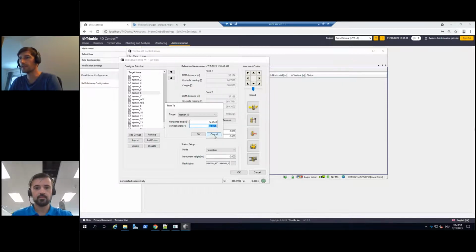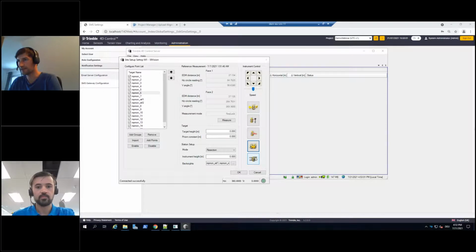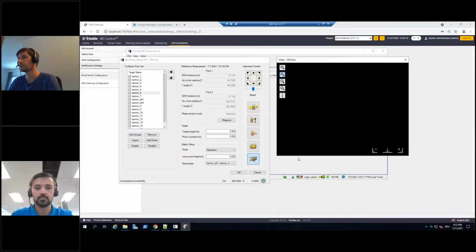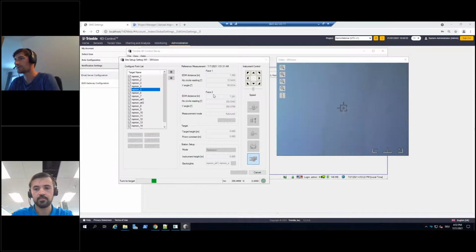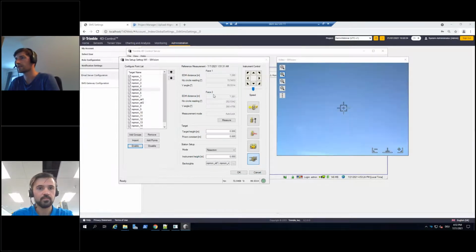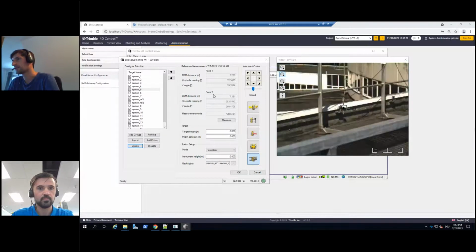And last but not least, here you see the video dialog of this instrument, or of the site setup dialog, where you can open the video stream of the S9 Vision, which is connected. I can maybe turn to one of the targets here just to see something meaningful. And 5. So this is a demo setup, a demo site we have in Nantes in France, thanks to Ben.